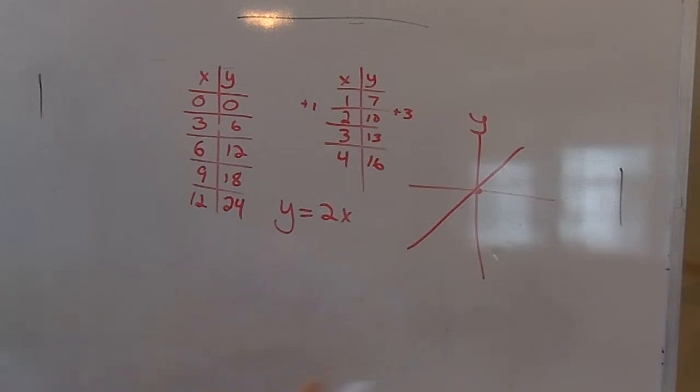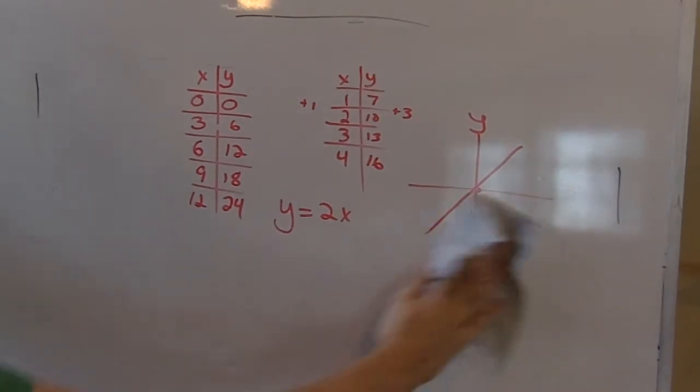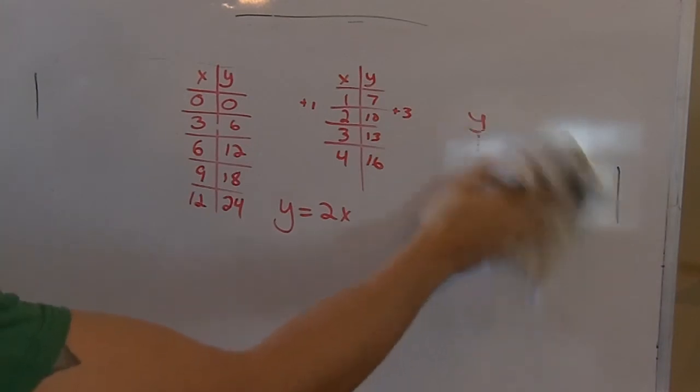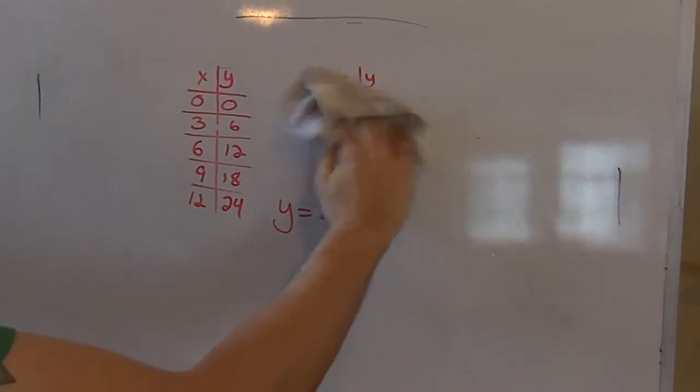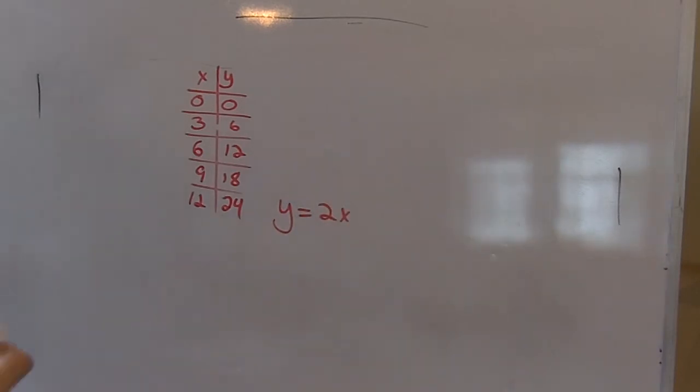So y equals 2x, y equals 3x, y equals 10x, y equals 1/2 x, something like that. You won't have a plus anything over here. Now, we did talk about a way to find rate of change using 2 ordered pairs. So why is it so essential that you have to go through the origin in order for direct variation to exist, or in order to have a proportional linear relationship?